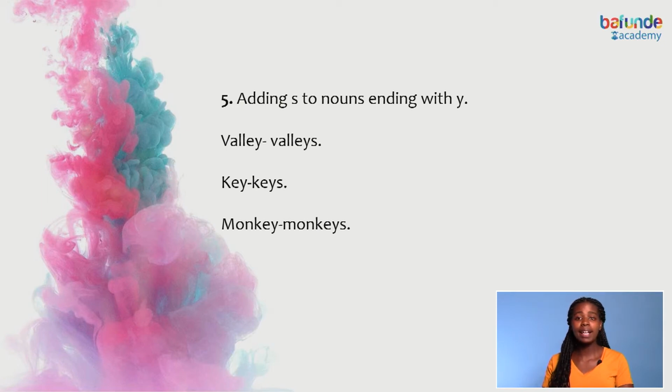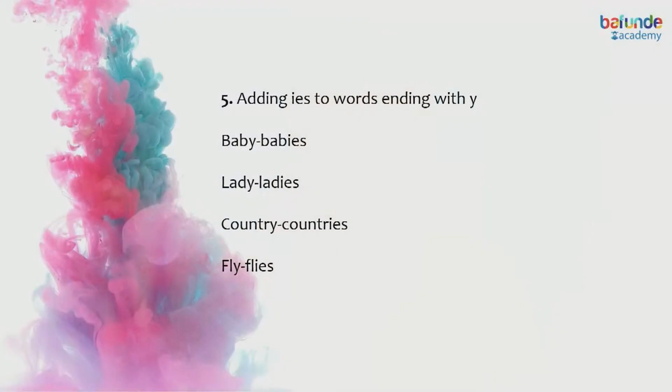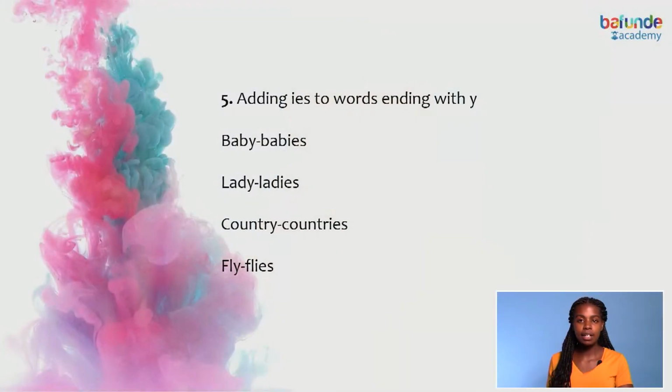So think about any word that is a noun, to be precise, not an adjective, not a verb, because you can have a verb like slowly. So there is no adding plural to that. So it must be a noun. Think about any noun that is ending with the letter Y, and the plural therefore is just by adding a letter S at the end. Another category, you add IES to words that are ending with the sound Y. For example, baby, babies, lady, ladies, country, countries, fly, flies. IES, that's another category for adding plurals.